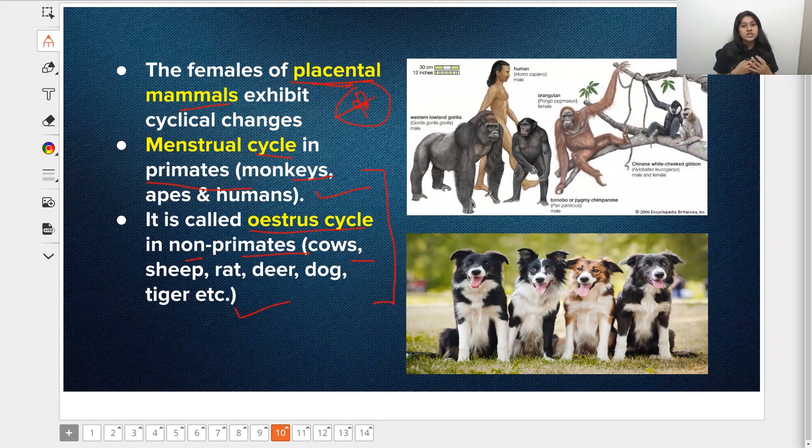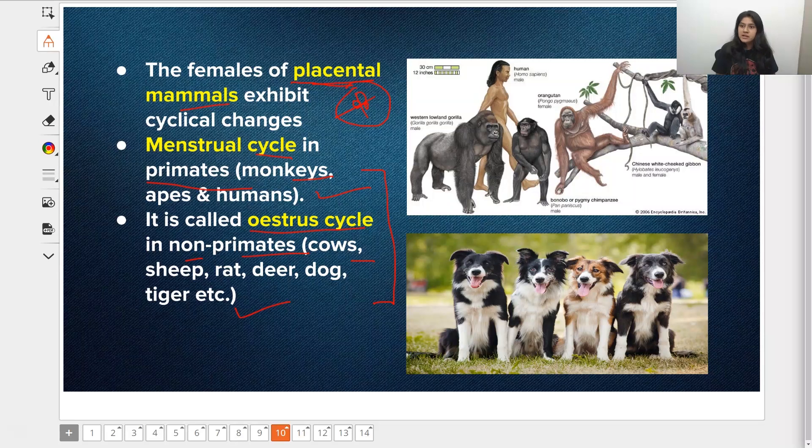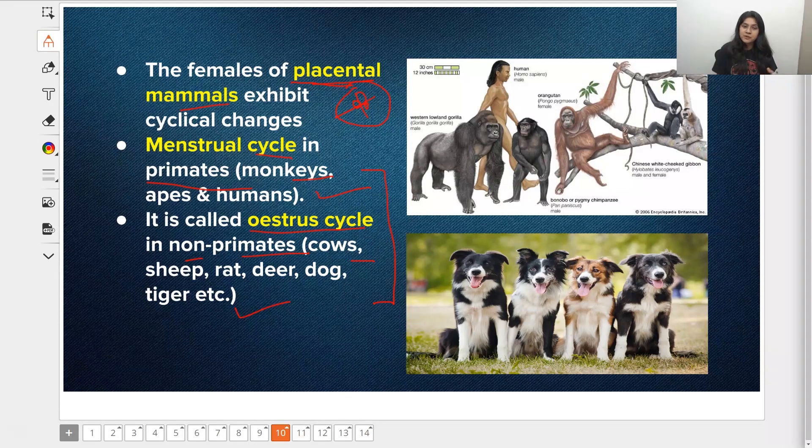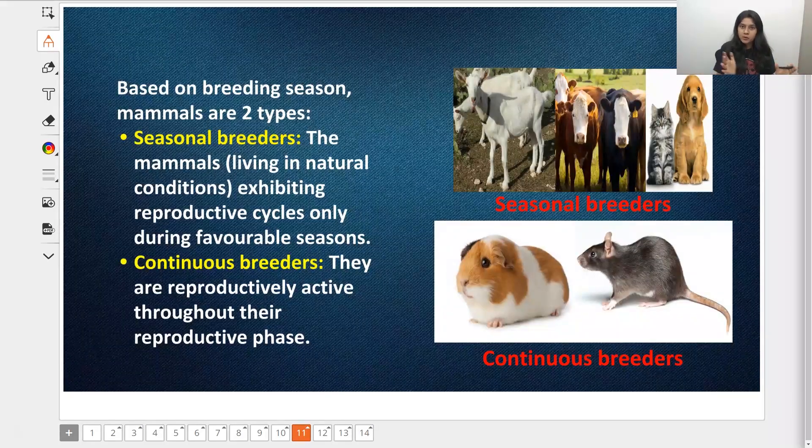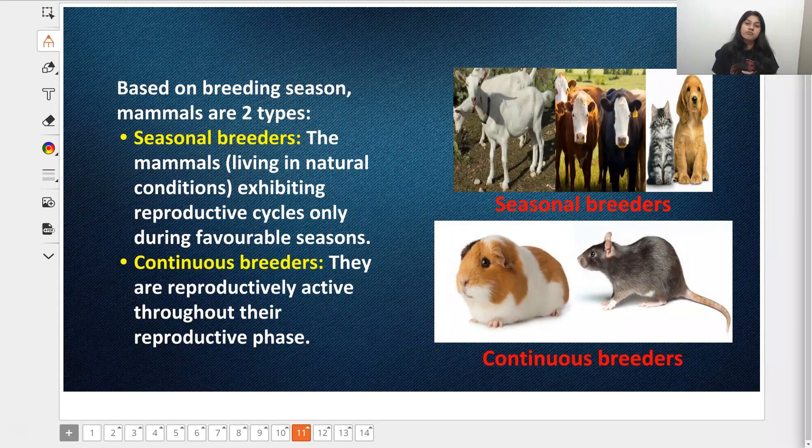We'll discuss them in detail in following chapters, but just to give you a brief picture: the menstrual cycle occurs every 28 days in the female body. In that process, ovulation occurs, and after that, if fertilization is occurring, the baby will be conceived. In the estrus cycle, they have a particular season or time when they'll be producing. That's a major difference. We'll discuss more in our respective classes. Let's not test that topic now.